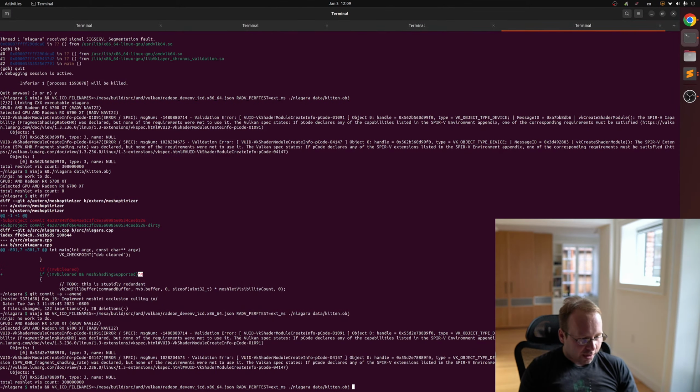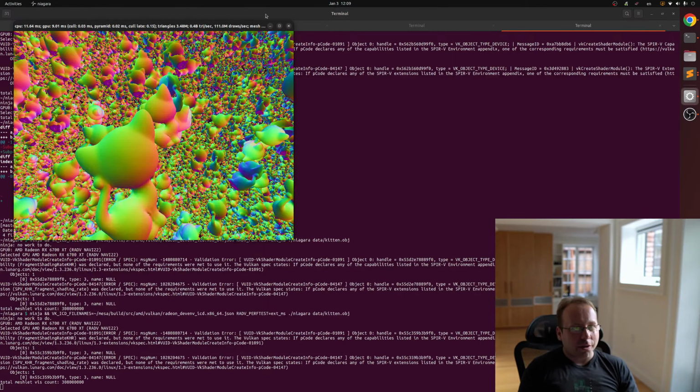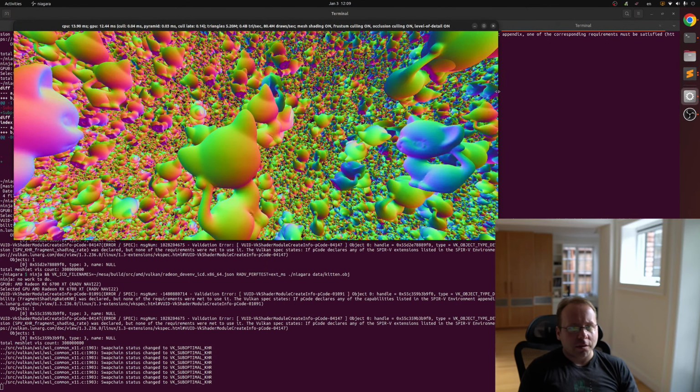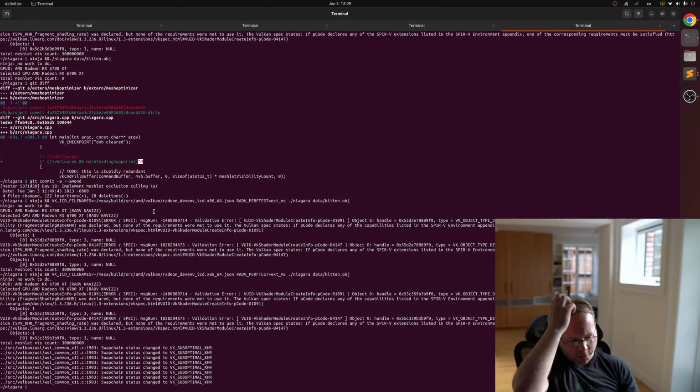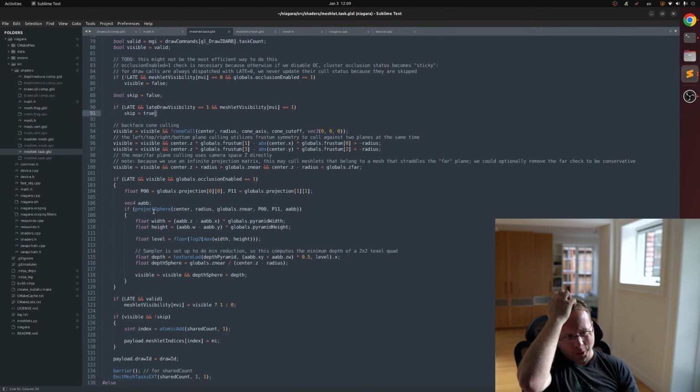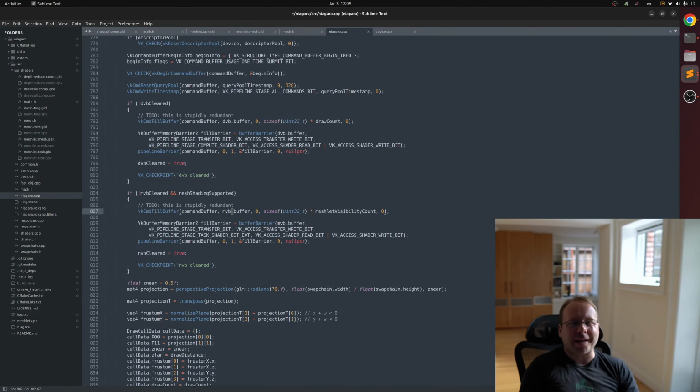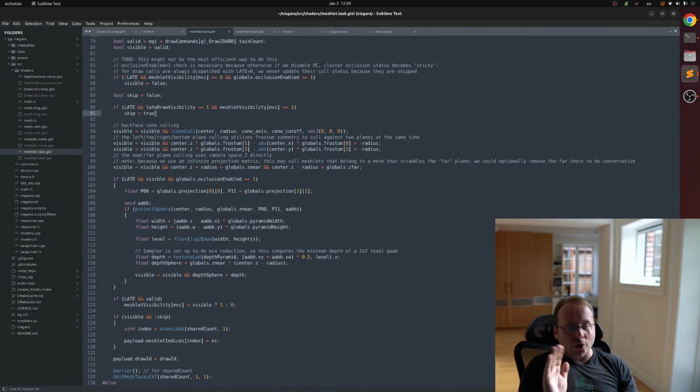Let's actually look at how many draws we render. I don't think it says. It doesn't. It's hard to know how efficient we are in numbers, but I can tell you we're not that efficient.